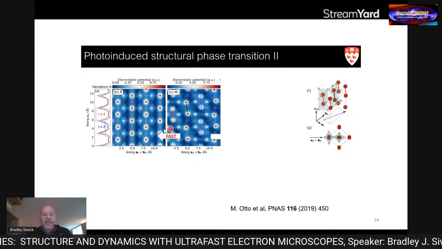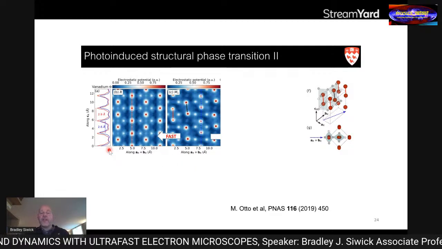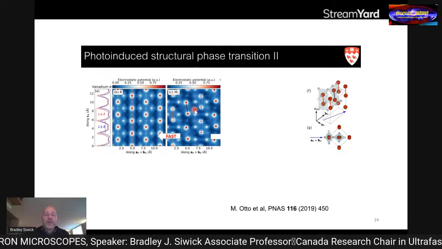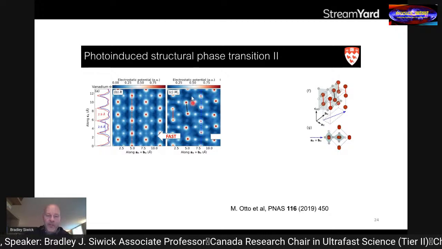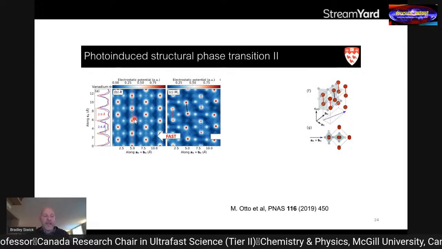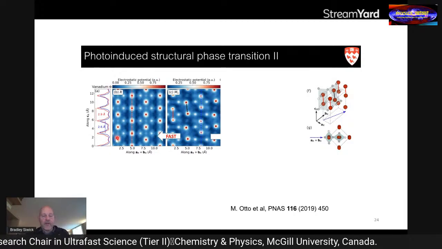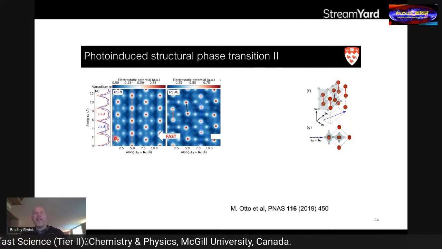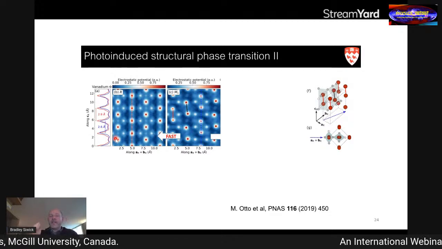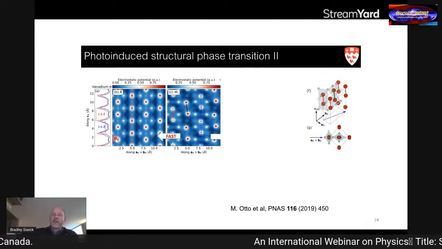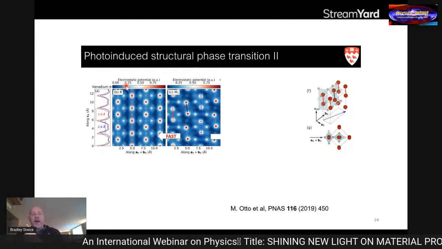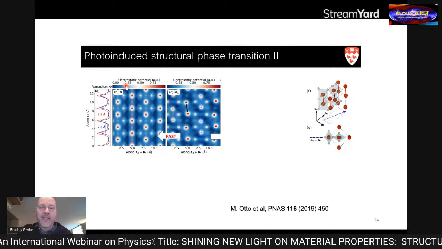Okay, so the fast process that we're observing is understood as just a laser-induced transition between the low temperature equilibrium stable phase, which is this monoclinic structure, and the high temperature equilibrium stable phase, which is this rutile structure. Okay, that's not unexpected, right? If we start in the monoclinic phase and laser initiate a phase transition, this is what we were expecting to see. Okay, the surprise comes based on that slow process.